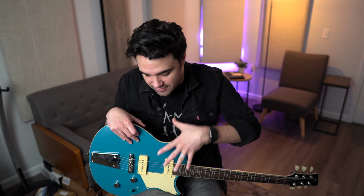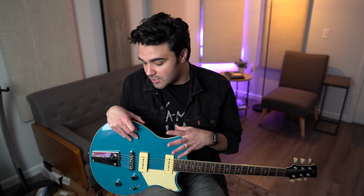It feels very resonant and open, but the other thing it does is the guitar is gonna weigh less because they took out wood, and most of that wood that they took out for the chambering is up here in these horns. I don't know if that's a balance thing. I'm not really sure exactly how they decided to put it there. Yamaha doesn't do anything by accident, so I'm sure that was a result of a ton of research as to how to properly chamber a body to make an impact both on the weight and the tone of the guitar. But it's a really cool hidden feature that you're not gonna really know about looking at the guitar from the exterior.